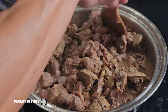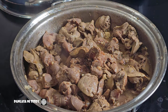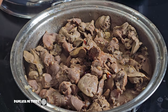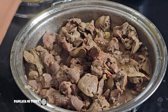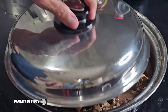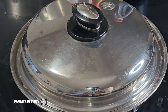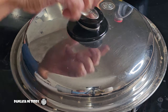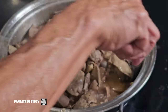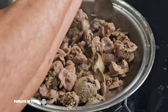Okay, so should be ready, but we're gonna add a little bit more soy sauce, probably another tablespoon, a little bit more of oyster sauce, probably a teaspoon, and then a little bit more of vinegar. And of course we're gonna wait till it boils. Don't mix it. Let it boil for a little while. Oh, we're gonna add some more ground pepper too. So the vinegar, I just added about a teaspoon. Okay. Oh yeah. It should be ready. So we just gotta do a taste test on this thing. And then we're done.